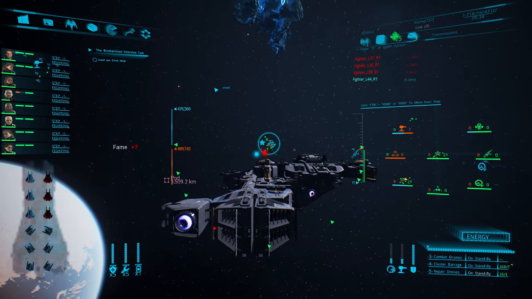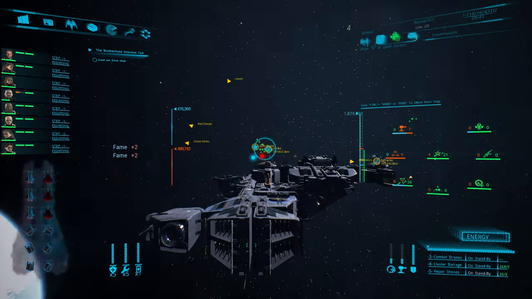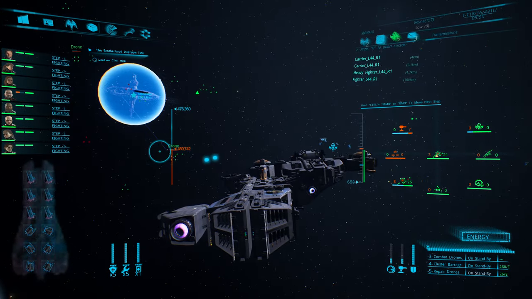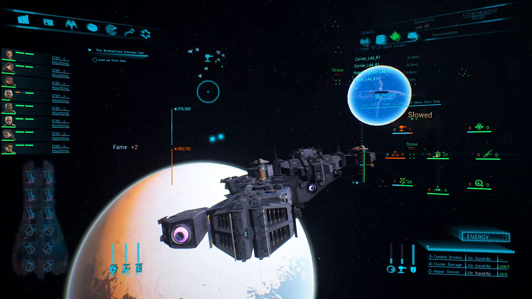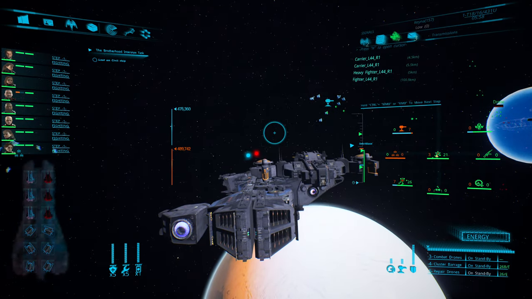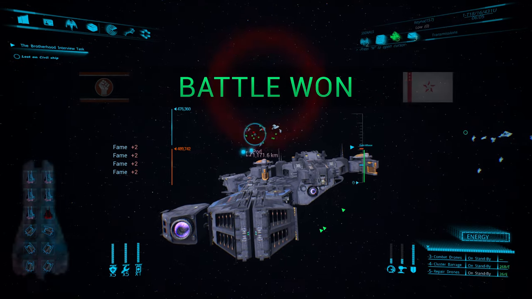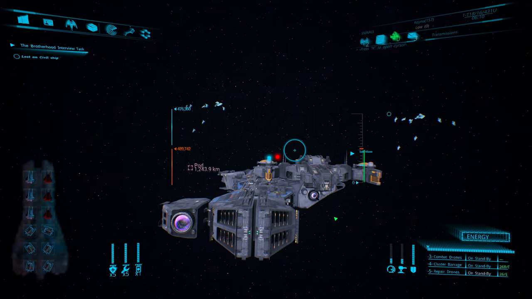Alright. We need help at shield quarters. I'm at shield quarters, but I'm gonna go see what's going on over here. That's not what I meant to do. Screw it. Maybe I'll go help them. Let's see. Shield is 7. They're about to pop that. Okay, so we won.